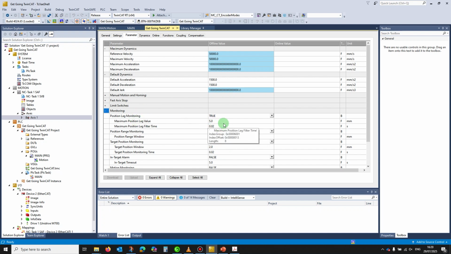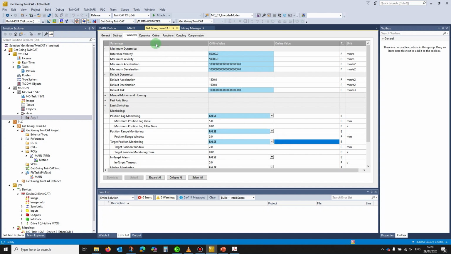And it's simply because these are just a starting point, they're not a true reflection of the general following error that you've got on your axis. So just to begin with, I'd highly recommend setting these to false so that you don't end up with any implicit NC axis stops. So I'm just going to set all these to false. You can come back and set them later.